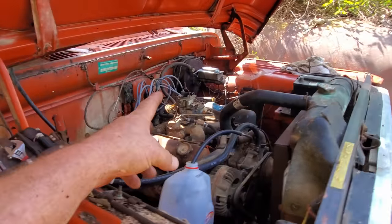Well, I reckon a filter and fluid change is what it needed. Yes, sir, she's shifting just fine. It's actually got a very firm shift. When you're going from park to reverse or drive, she goes on into gear. Yes, there ain't no hesitation at all. Far as the random misfire, I don't know. You know, it's got all new ignition with the exception of a condenser. I might get one to put on it, just see if it helps it out.